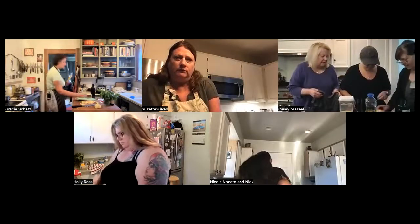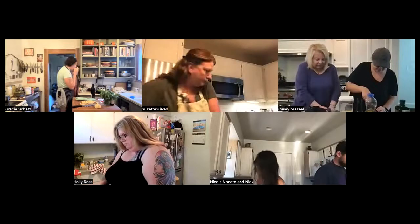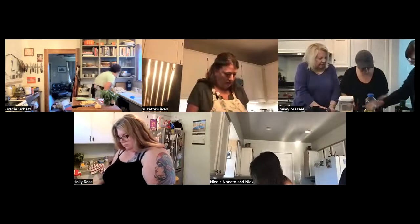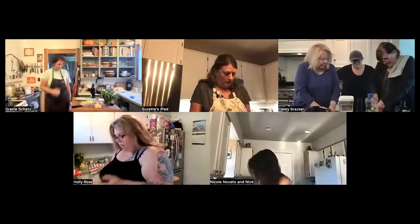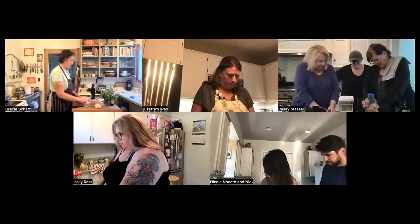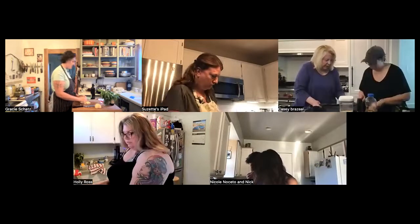So the corn, once it's off the cob, can go into the bowl with your tomatoes. And you can break it up with your hands too, so that the kernels separate into little individual pieces.